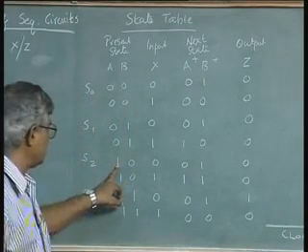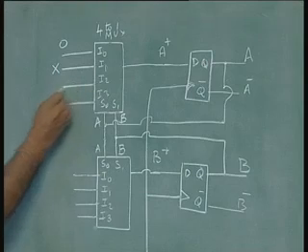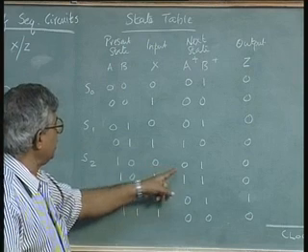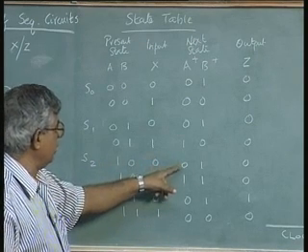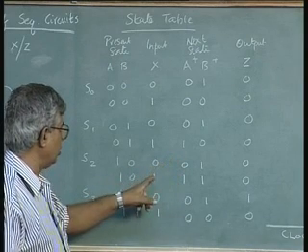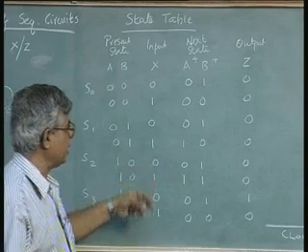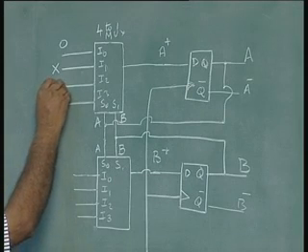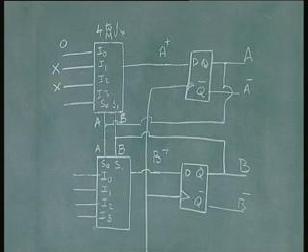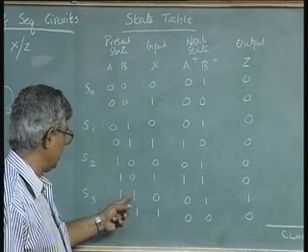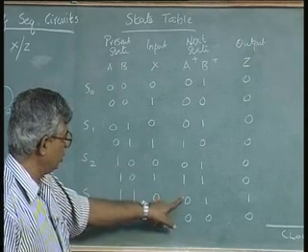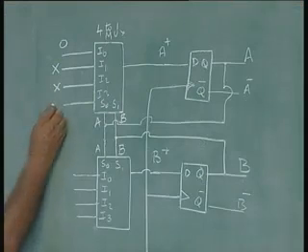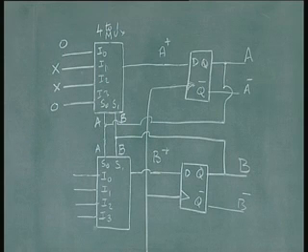Moving on, for the present state 1 0, which is S2 condition, I2 input. The next state of flip flop A is again decided by x here. If x is 0, the next state of the flip flop A is 0. If x is 1, the next state of the flip flop A is 1. So again it follows x. The last case, S3, 1 1, irrespective of the input condition 0 or 1, the next state of the flip flop is 0, so I put a 0 here. This is how you design the combinational logic which will drive the flip flop A.